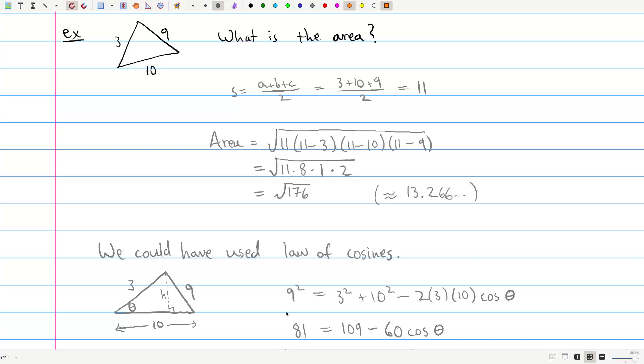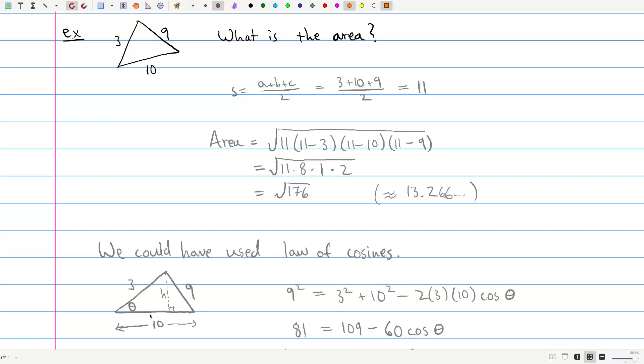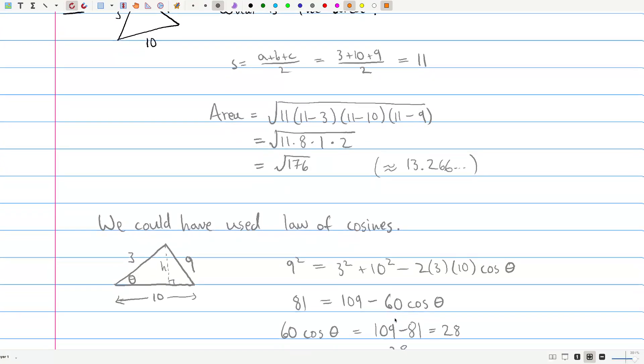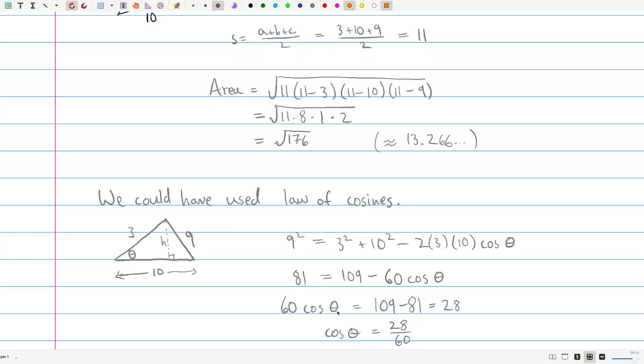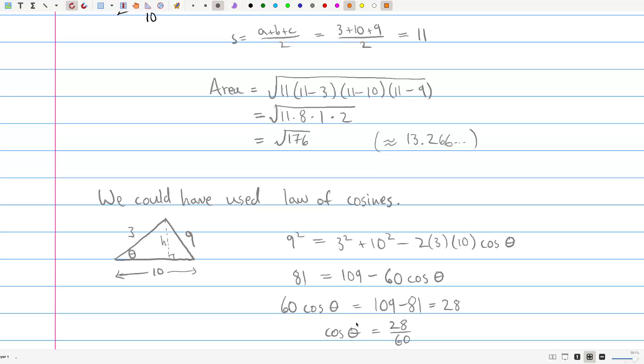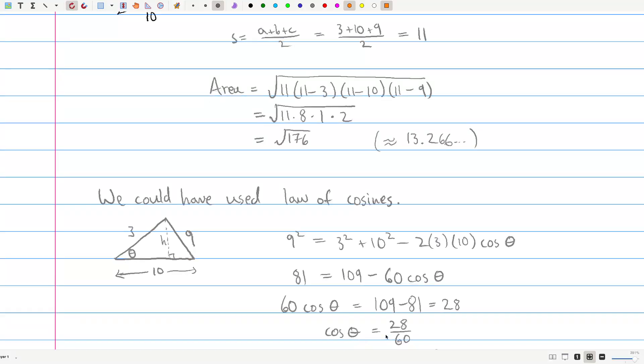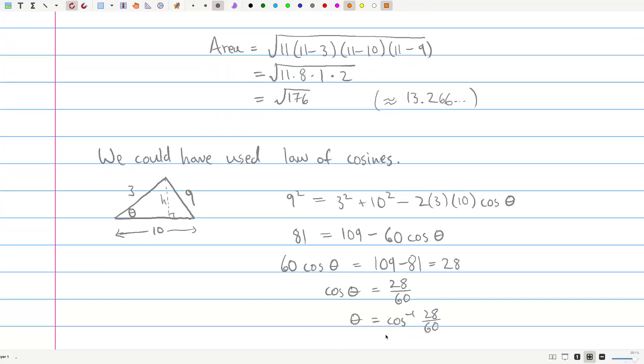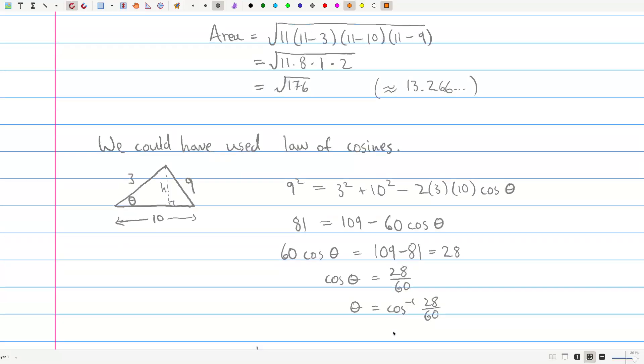So we take the opposite of the angle, 9 squared, and that's 3 squared plus 10 squared minus the correction factor minus 2 times 3 times 10 times cosine of theta. So let's simplify that up a bit, and then I'll add 60 cosine theta to both sides, and then also subtract 81. 109 minus 81 is 28. Let's divide both sides by 60, and we get that the cosine of theta is 28 sixtieths. And with the law of cosines, we'll take the cosine inverse of that.